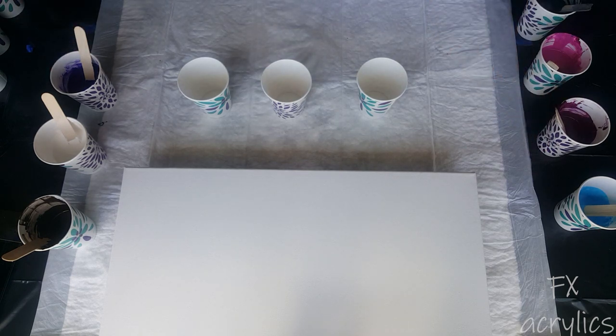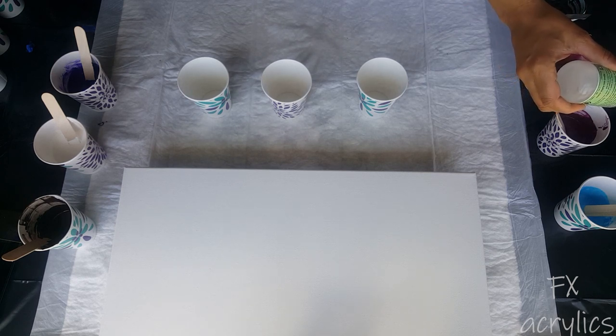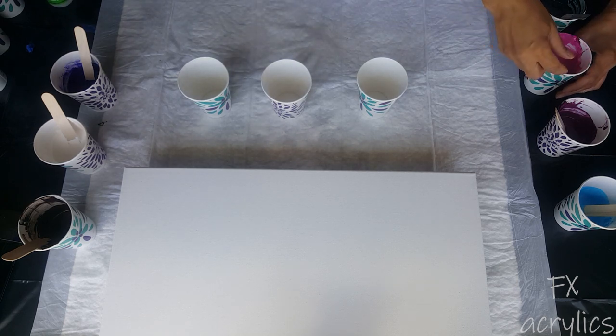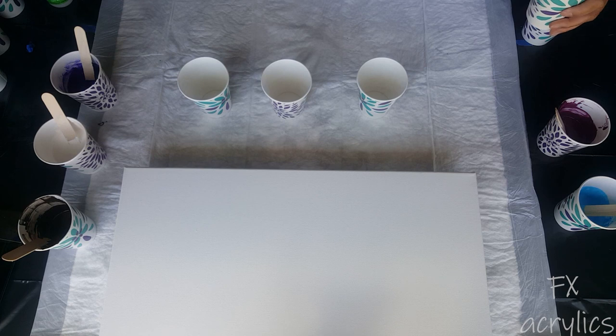So they put some silicone in here, and these aren't very large cups. In the silicone, gosh, I'm only going to put one drop. And the pink, that was two. One. I skipped the white and the black and the sky blue.